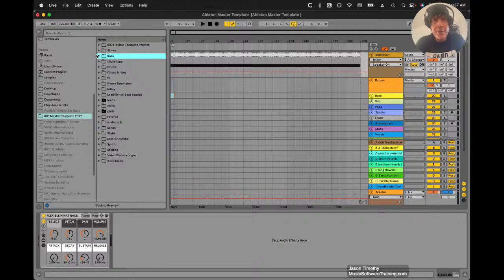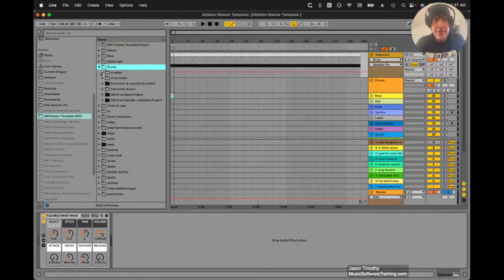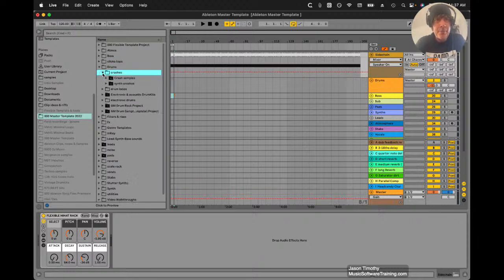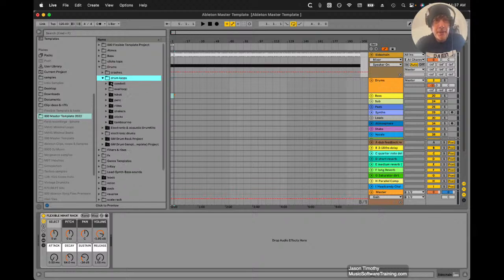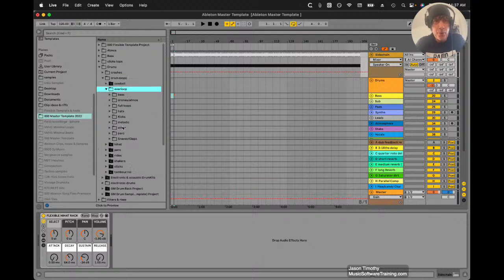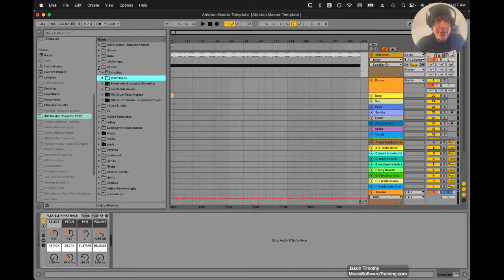But there's also, see, the template is a collection of all kinds of tools. So you just have so many different options: samples, drum loops, all these different collections of drum loops. We've got Everloop, which is a whole other collection of different sounds and loops and things like that to get you kick-started.